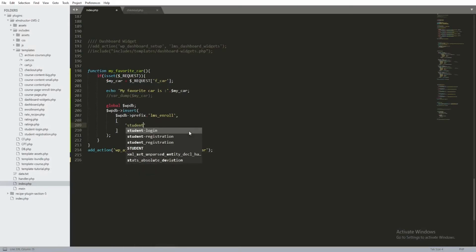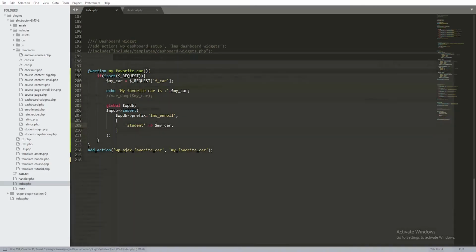So student, and over here let's put our variable, which is my car. So we're telling WordPress that once it receives that AJAX request, it's going to save that variable into the database. Okay, let's check it out.